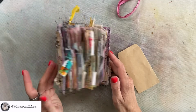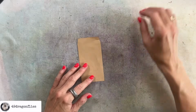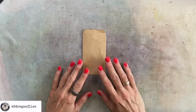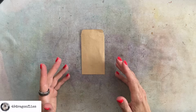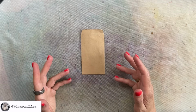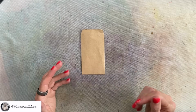Okay, so let's add another one and then we'll add that to the page. So what I'm doing here with this is quite basic, but I think in the end, it has so much character. So I wanted to do this in this video because maybe you have paper bags, or it doesn't even have to be a paper bag. It could just be a piece of scrap paper that you could do this with, and you use whatever is significant for you in your life.